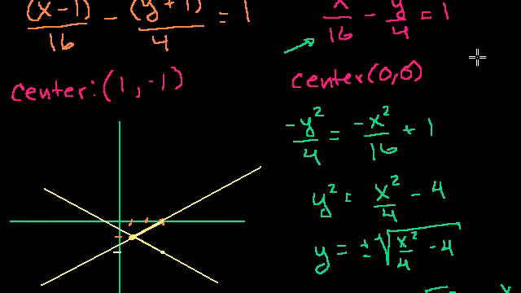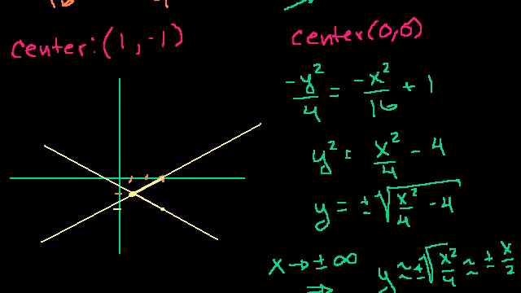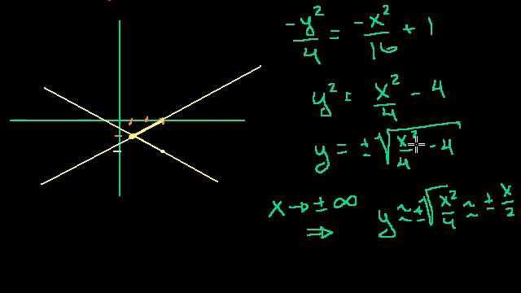And the easy way to think about it, and we can do it two ways. If you just look at this equation right here, when you're taking the positive square root, we're always going to be slightly below the asymptote, right? The asymptote is this thing, but we're always going to be slightly below it. So that tells us that we're always going to be slightly below the asymptote on the positive square root. And we're always going to be slightly above the asymptote on the negative square root, because it's going to be a little less and it's negative. But I'll let you think about that.